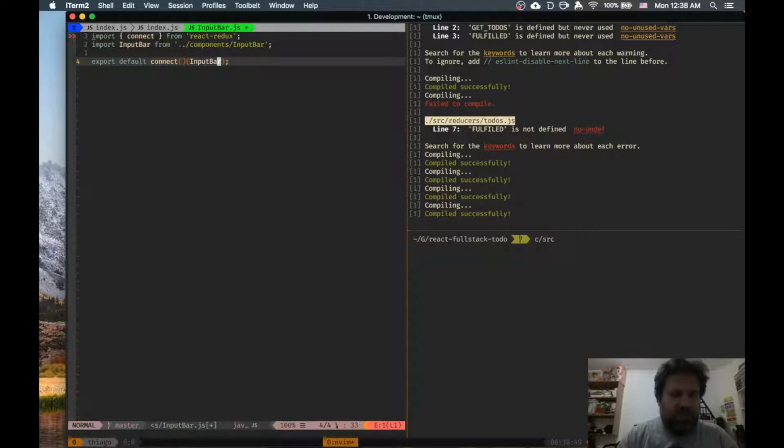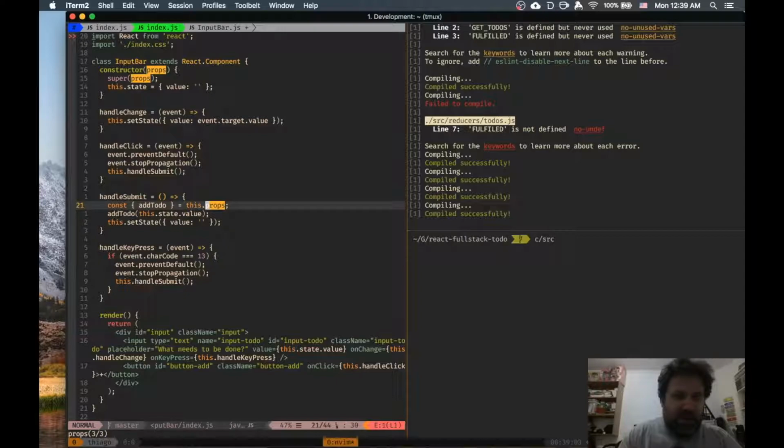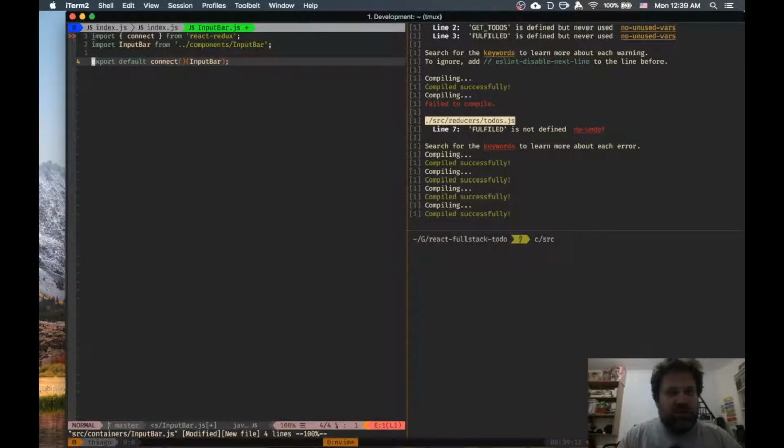Right, so this is it. So for the input bar, if you guys can see here, in terms of props, let's look at props, right? So the only prop that it gets is the add to do. But the add to do is like a callback method, right?